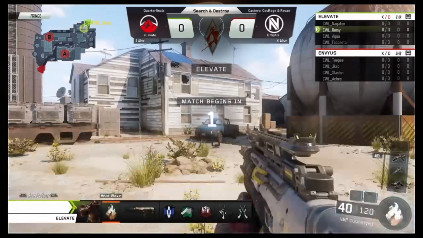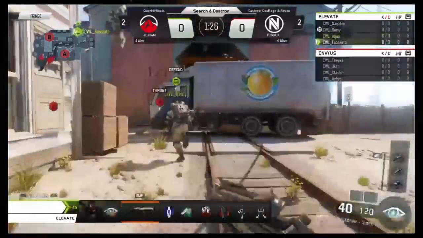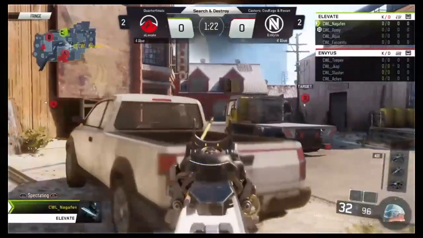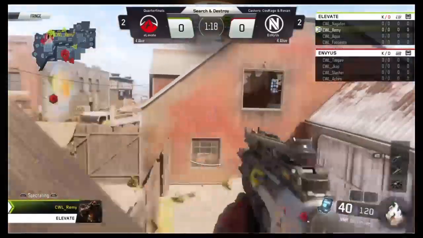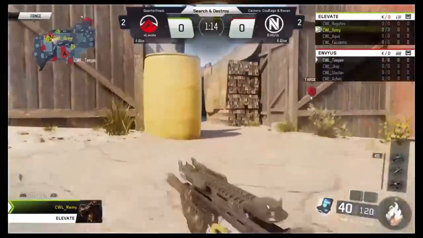Well, we have Slasher on the side of Envy. Nothing from Elevate, but a Man of War from Aqua. Like that decision to bring out something unique. Multiple weapon choices from the side of Elevate, and they're ready to begin to execute towards this site, and you can see they've gotten full control of it right away.